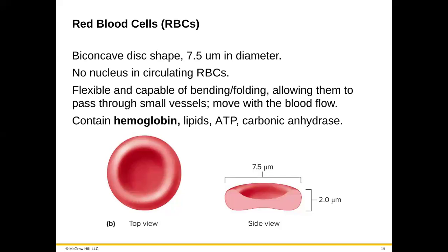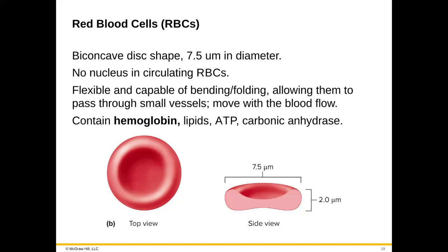One thing that makes red blood cells special is that they have really amazing capabilities that allow them to squeeze through really tight places like capillary beds, the smallest of our circulatory system. So they're flexible. They're able to bend and fold without destroying their structural integrity. That gives them the ability to pass through small vessels and move within the flow of blood. Some capillaries are just a micron or 0.1 microns larger than a red blood cell. So red blood cells can be lined up in single file line passing through a capillary bed. So it's extremely important that they have the ability to bend and move so that they don't get stuck in capillary beds and cause clots.